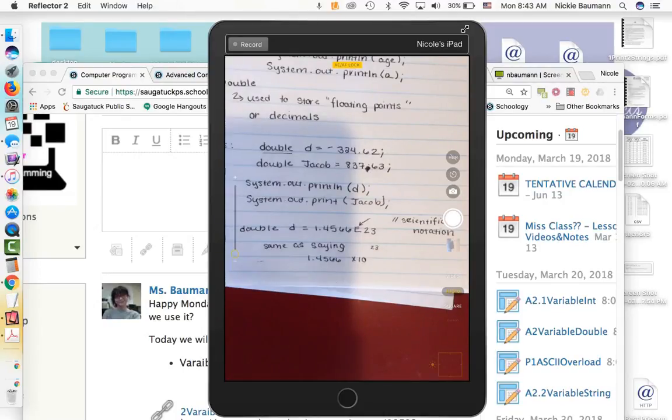Just another reminder, and I'm not going to put this in your notes, but when we talk about declaring variables, like how we use the letter D, how we use the word Jacob, you can use pretty much any name you want. However, do not use things that have special characters like a dot, like a decimal point. Don't use things that have a combination of letters and numbers, because it's not going to know the difference.